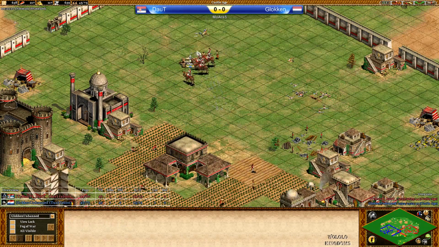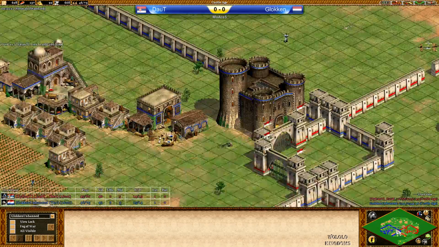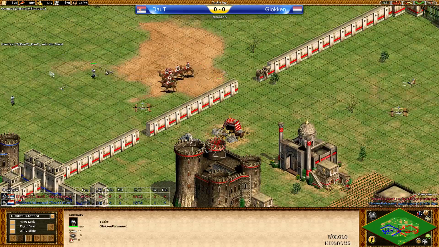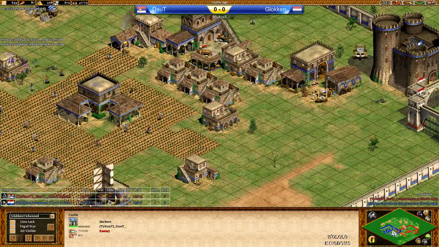And also villagers taking out the Mangonel, so DauT at this point clearing up the attack. Glocken got enough for another castle, but DauT doesn't give him anything when it comes to space and getting raided. That's what he's used to. Let's see what Glocken is planning here.